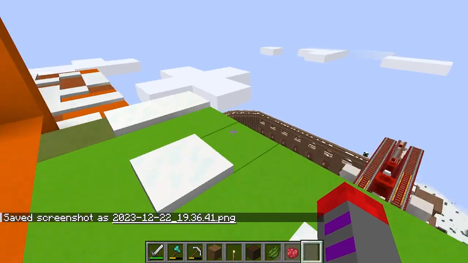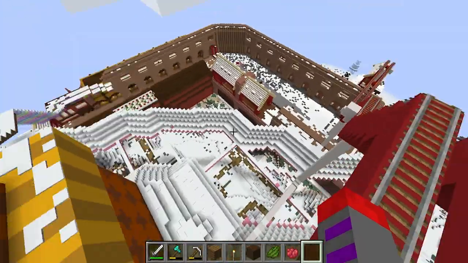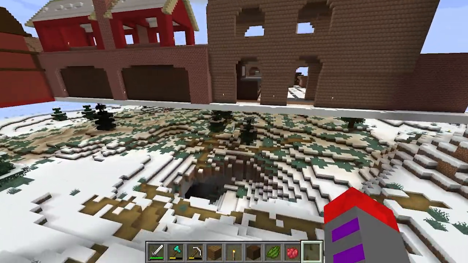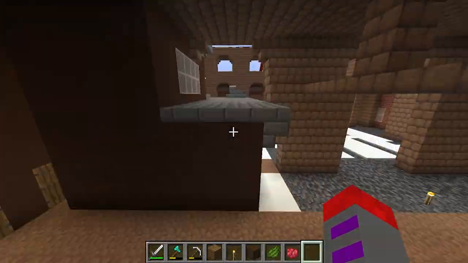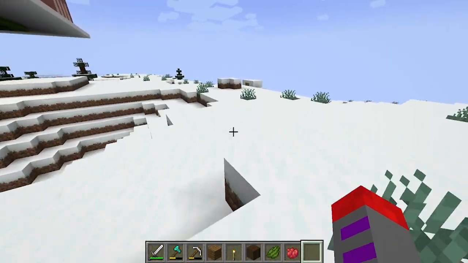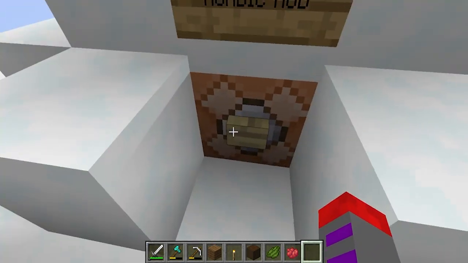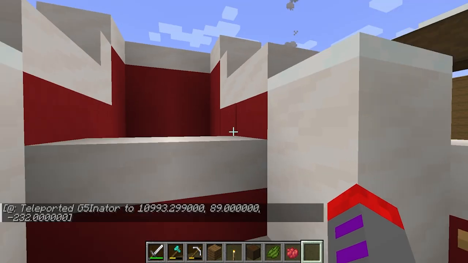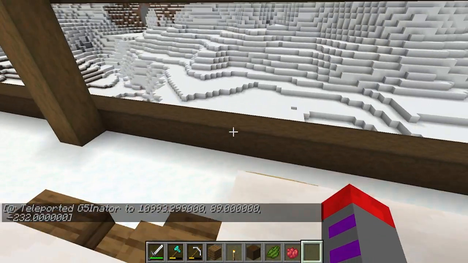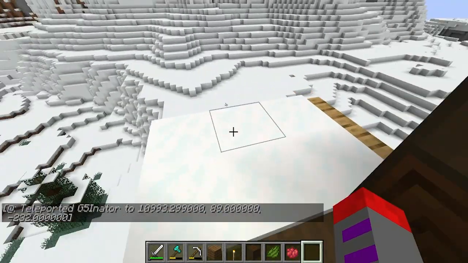Now let's yeet ourselves off the side of this. Woohoo! Okay, now let's go hit that button in the snowbank. Yay! We're back! We are back in the Nordic zone.